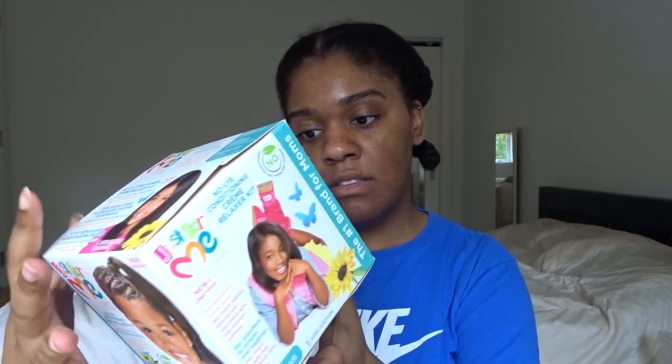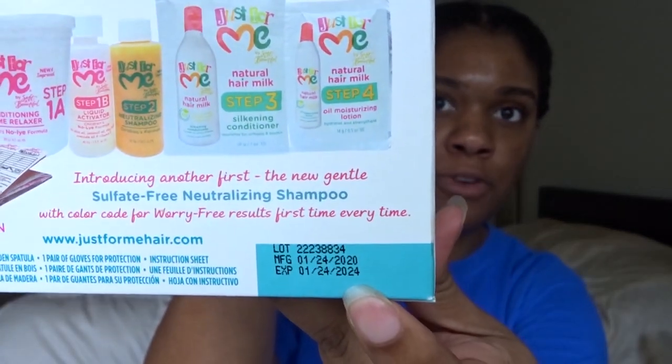So this is the relaxer that I bought from ORS Olive Oil. I got three because I usually use two for my relaxer touch-up, so I think three is gonna be good for my whole hair because it's gonna be a virgin relaxer. So I got three boxes. This is not the relaxer that I normally use. I used it for my last relaxer 2 years ago and I really liked it, but in the shop there wasn't the one that I normally use, which is the Just For Me relaxer for kids. But thankfully I found one at home, and don't worry, it's still good. I checked the expiration date, so it expires in 2024, so we're good.